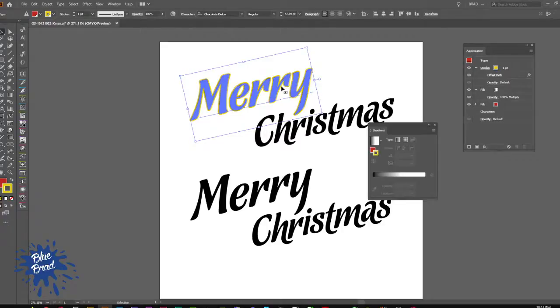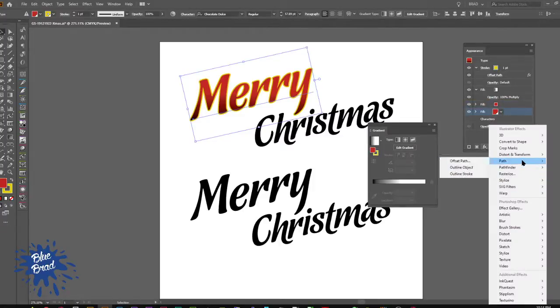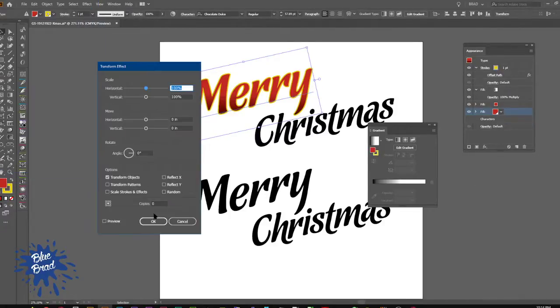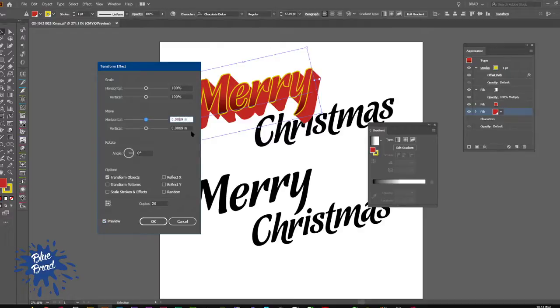And the other thing I'm going to do is I'm going to clone this. And then I'm going to take the bottom one, go effects. No, distort and transform. Transform. And in this window here, I'm going to do 20 copies. And I'm going to move it 0.5 PT by 0.5 PT, which PT stands for points. And then if I hit preview, that's way too many drops. So what I'm going to do here, and in fact, I'm going to have to do the same thing to that clone up there.